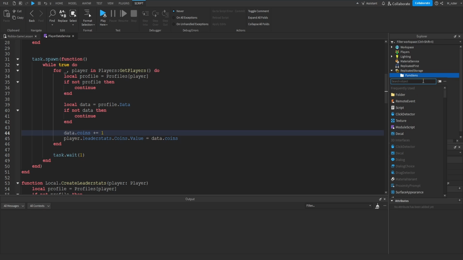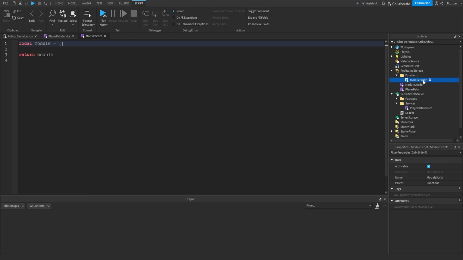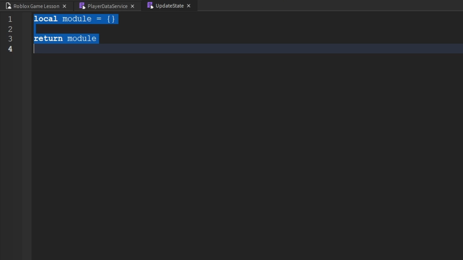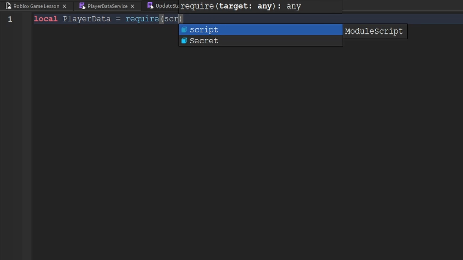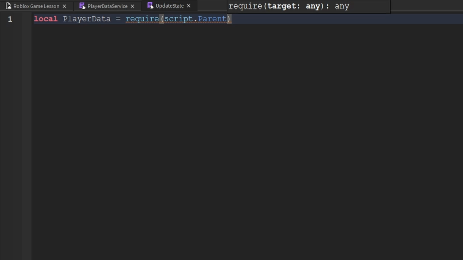And with that being said, we're going to go ahead and create a module script inside of this folder, and we'll rename this module script to be called update state. And now inside of this module script, we're actually going to delete all of the contents inside of it. Now, the first thing that we want to do inside of here is require our player data module script that we created in the last episode, which effectively holds all of our default players' data, and also the player data type, which tells us the structure of what our player data will actually look like. So we're going to create a variable called player data, and to get that module script, we would say require, then we'll say script.parent, which will take us to the functions folder.